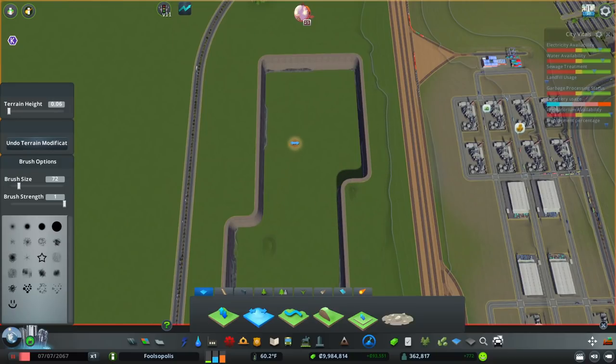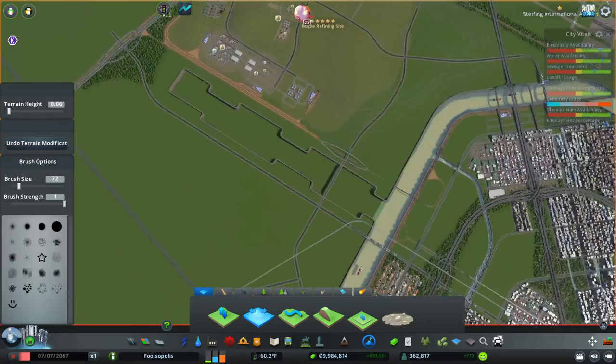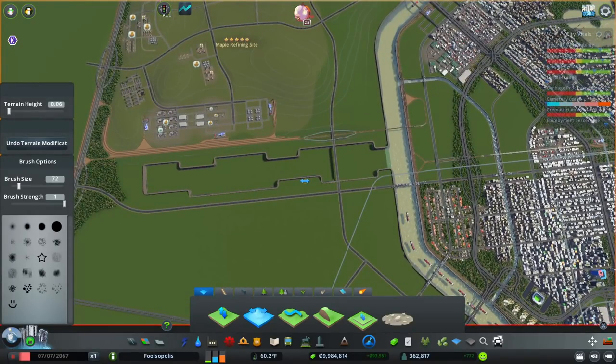There we go. So, it's quite a unique little design, isn't it? It's quite beautifully staggered. So, this is where the flooding now happens.